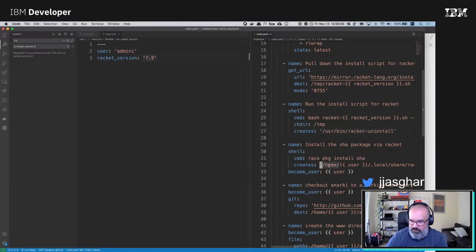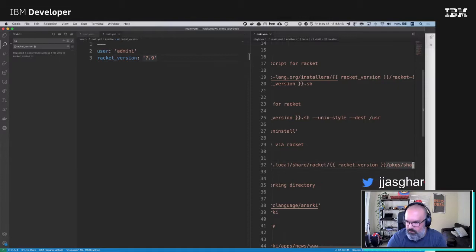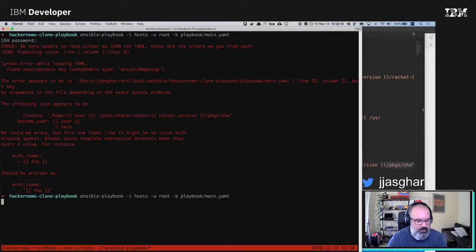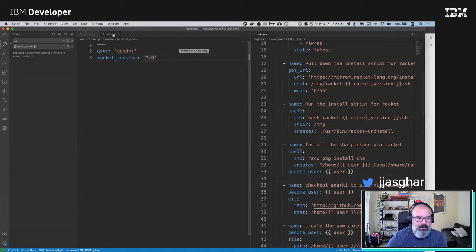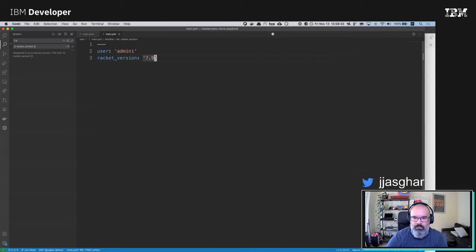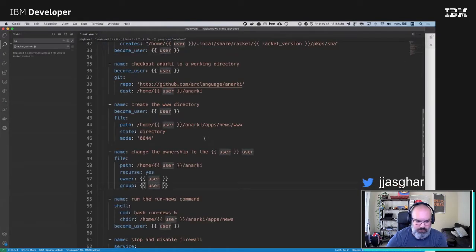So this actually needs to be like so, because it needs to interpolate it. And then it still isn't like 33. Interesting. Okay. Close that. Close that. Now, why don't you like that?